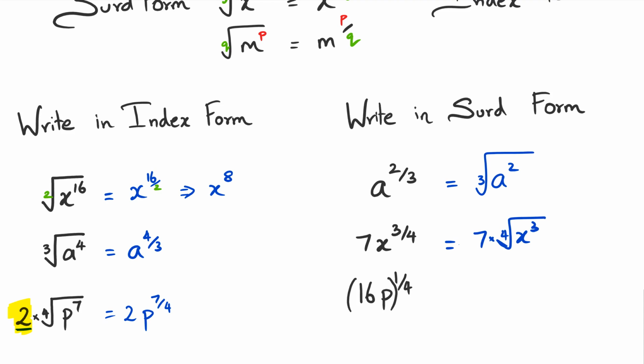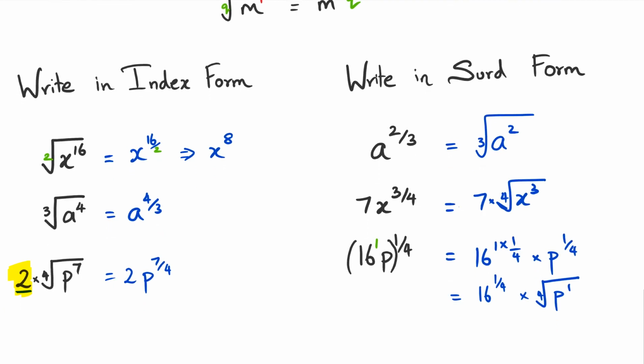And now looking at the next example. This one I've particularly put here for a reason, all right? What we have is a bracket. When you have a bracket, it follows the same rules as what we did with exponents before. So remember that 16 actually has a power of 1. So what ends up happening is you've got 16 to the power of 1 times a quarter, multiplied by p to the power of a quarter. Now 16 to the power of 1 times a quarter is just going to be a quarter, and p to the power of a quarter can be written like this, the fourth root of p.